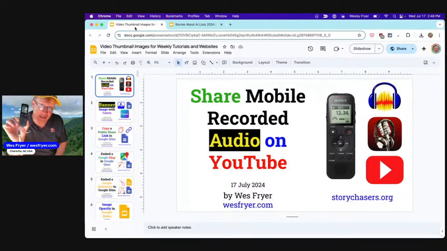So you need to have your portable, in this case battery-operated, digital recorder. You also need to be able to find the cable that can connect your digital recorder to your computer. In this case, it's I guess an older style micro USB cable, and I think I've got the right kind of cable. All right, this is how this gets complicated. And then my laptop is actually a newer MacBook laptop.